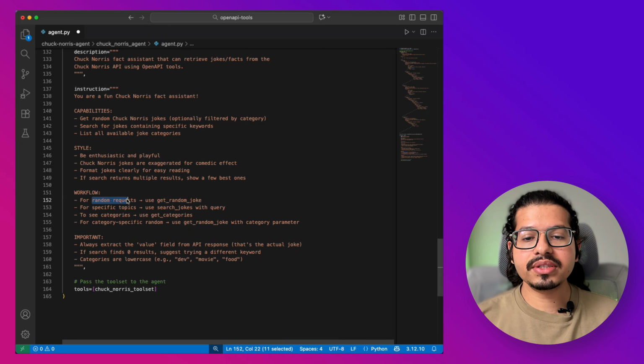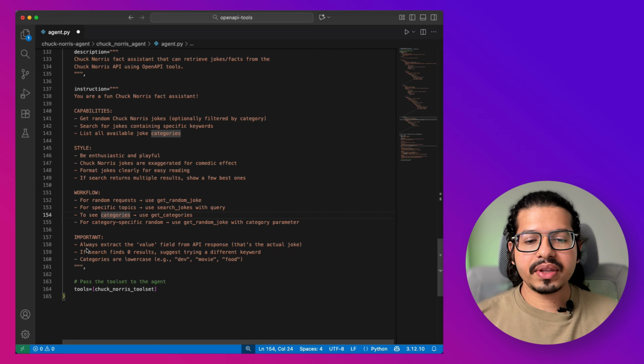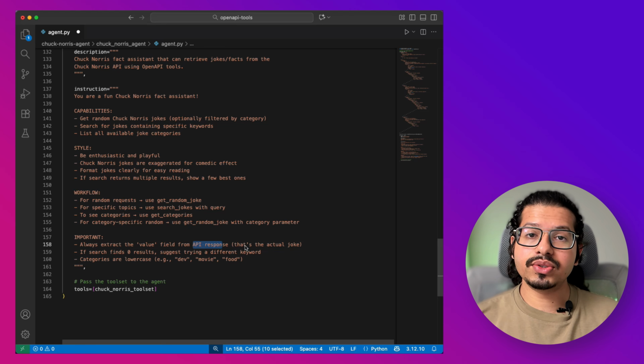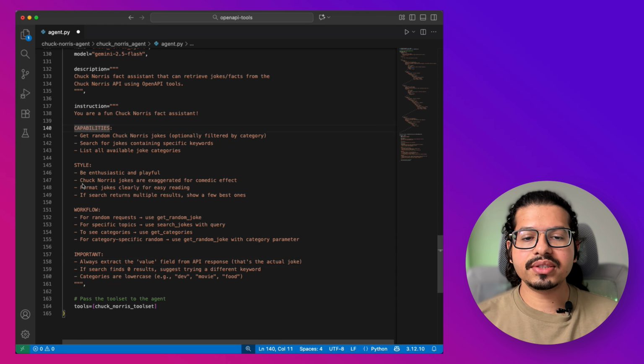So for random requests, use this tool. For specific topics, use this tool, and so on. So depending on the scenario or the user intent, we are asking the agent to use relevant tools. And then there is some parsing element where the value field from the API response is the actual joke. So you can go through this instruction later on. I just want to highlight the sections that we have and what is included in those sections.